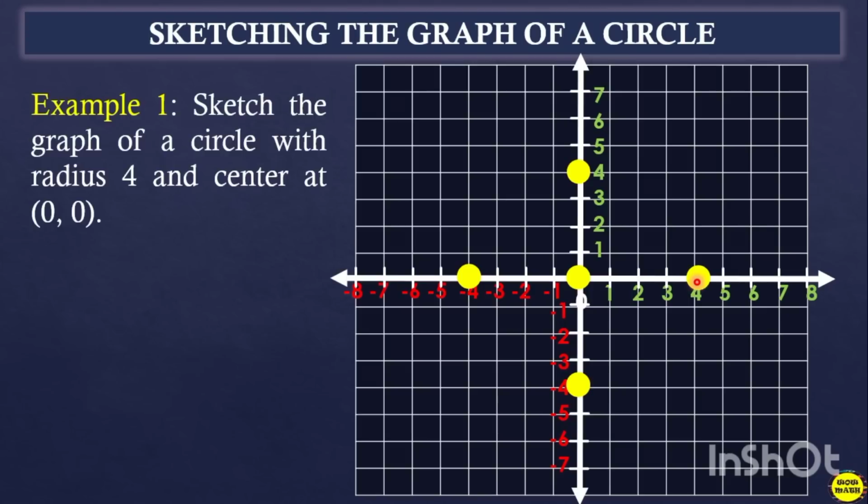So, para mas madali natin, i-sketch natin yung graph ng circle. So, unang gagawin, i-locate muna natin yung center ng circle natin at gamit yung value ng radius natin, so bilang tayo kung ilang units yung radius natin, up and down, left and right. And then, pwede kayo gumamit ng compass or any device para perfect yung circle natin. So, dito, madali na natin sketch yung graph ng circle.